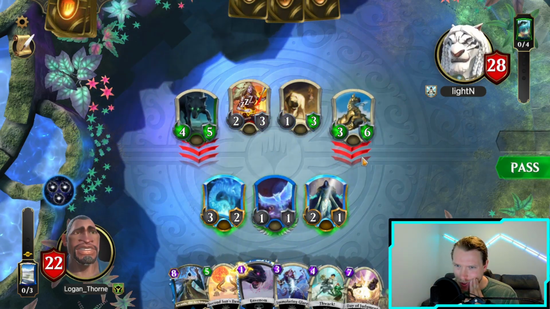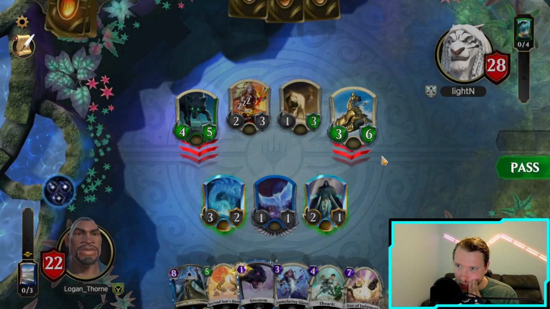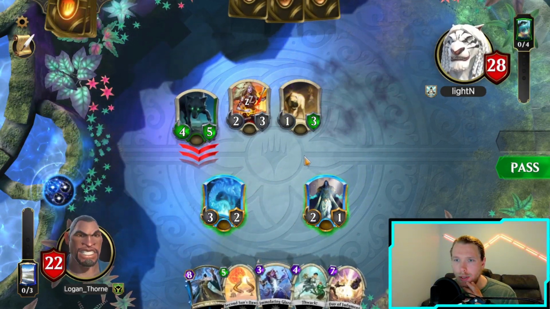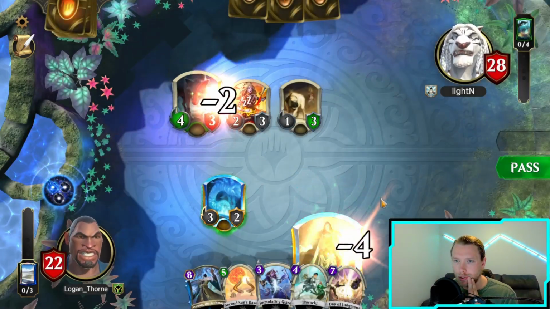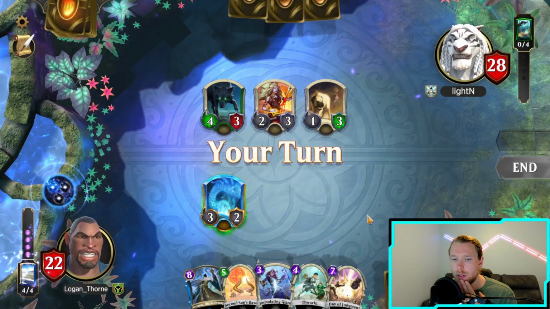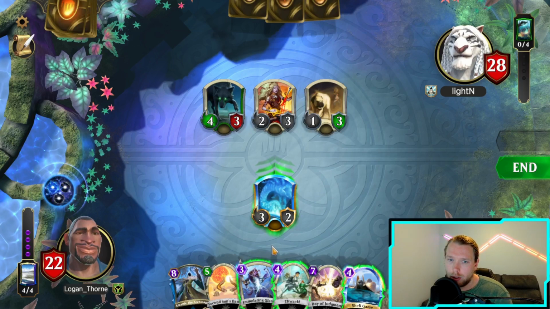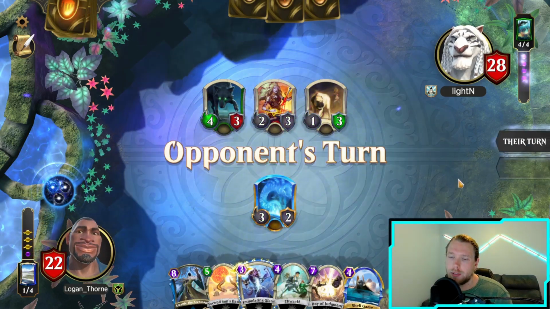How do I want to do this? Yeah, I like that a lot. Man, that feels strong. No, what? We'll just do this. Save some of the damage. Shell game? It's kind of underwhelming. Let's do this. And pass.